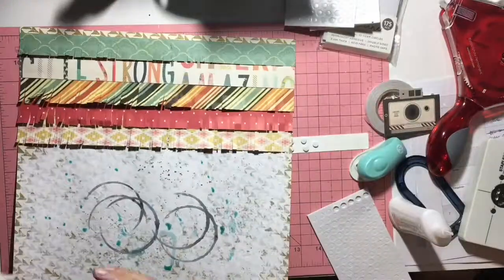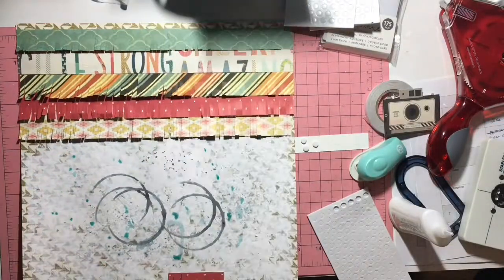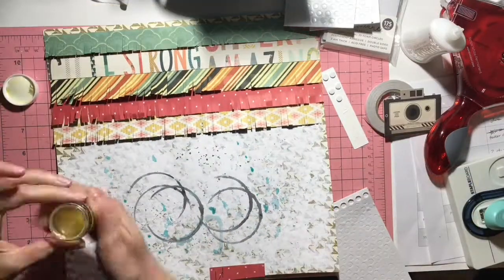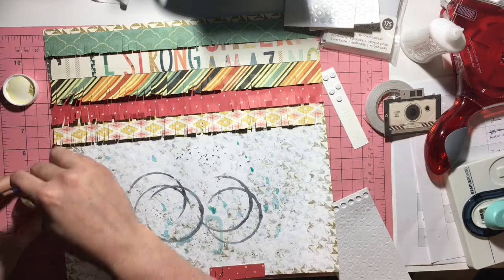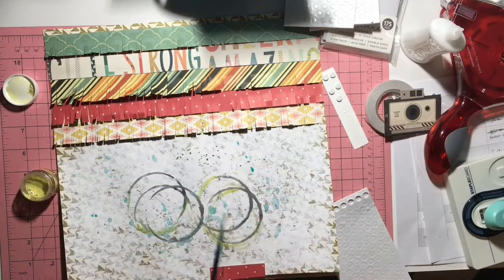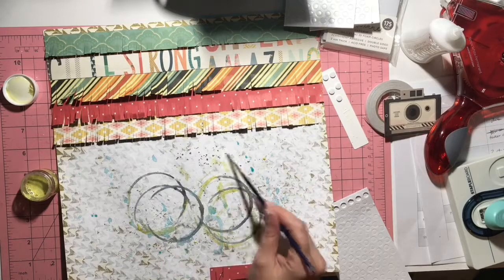So I combined those two and then used that little tiny mason jar. And I like the way that turned out. I might use that more often. I'd like to have a smaller circle too, so I've got to find something that would work as a smaller circle.